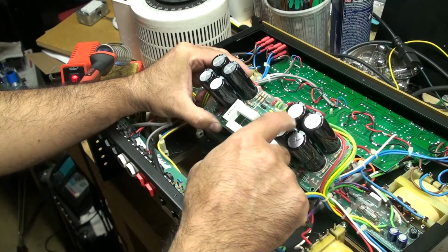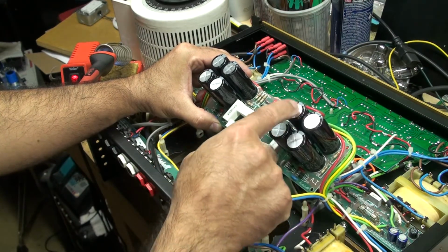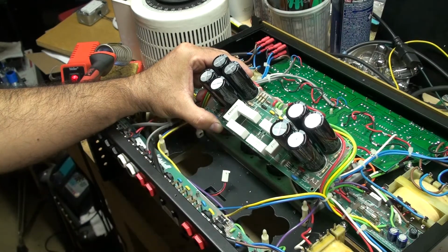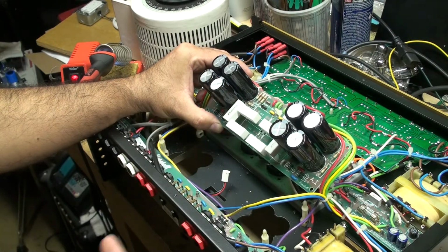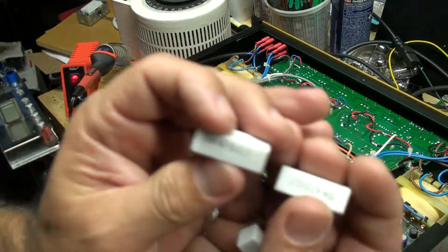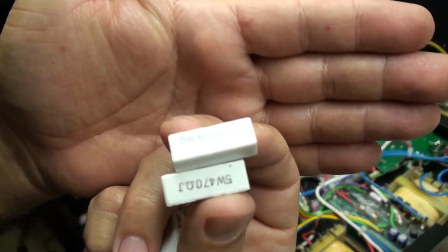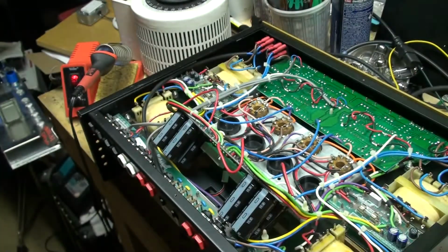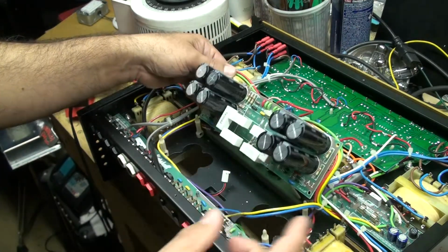What I like about these is that it has that section on the top where if they start going bad, you'll be able to see if they're going bad by blistering on the top. And then these protrude out the chassis here, so whenever you remove the top cover, you'll be able to inspect your capacitors, right? That's cool. So then I removed all 4 of the 47 ohm screen resistors. I'm not sure if you could see that. So there's 4. And then I installed 4 1K resistors of the same style.